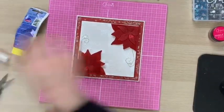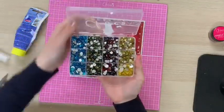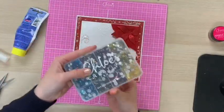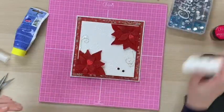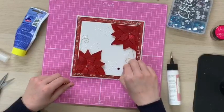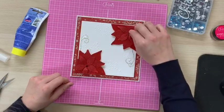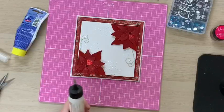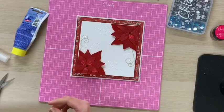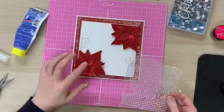Okay, so what we're going to do now is grab our little Festive Fancies bling box. We're going to take some of these red jewels, a couple of those, to go into the middle of the poinsettias. And then we're going to pop a block of glue in the middle. Stick that one into there and that one into there. And then to make the little centres, what I did is just went around with some self-adhesive jewels. I got these ones that are like 3mm, but a little bit bigger. I think they're probably about the right size, to be fair.